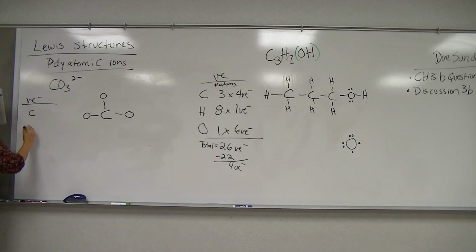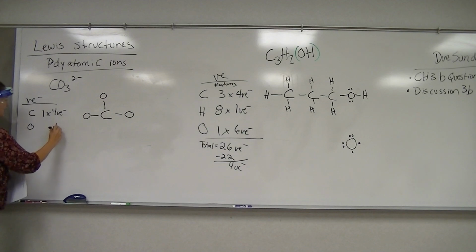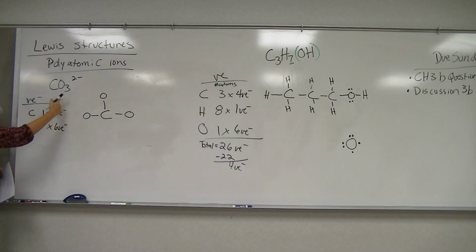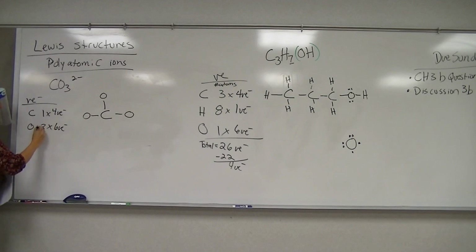But let's start by calculating how we normally do, by writing the atoms present, how many of each, and then their valence electrons. So carbon, how many atoms? 1. Valence electrons? 4. By the time you're done with this, you're going to memorize those without even looking at the periodic table. Oxygen's in group 16, so 6. And I skipped a step: how many atoms? 3. The atoms come from the chemical formula itself, and the valence electrons are from the periodic table.